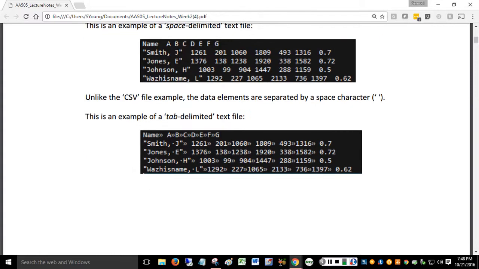There are also tab delimited files. This double greater than sign that you see is actually an ASCII character. When you are putting this together in a text file, you literally type double quote Smith, comma J, double quote, then you hit your tab key and enter 1261, tab, 201, and so forth.